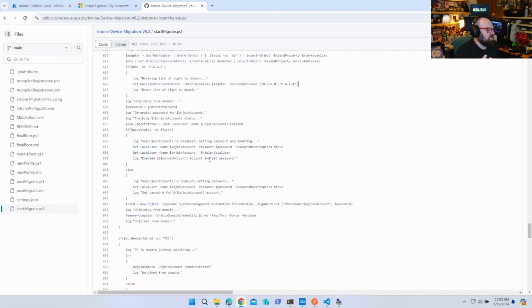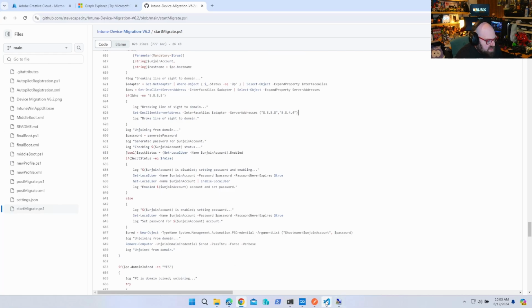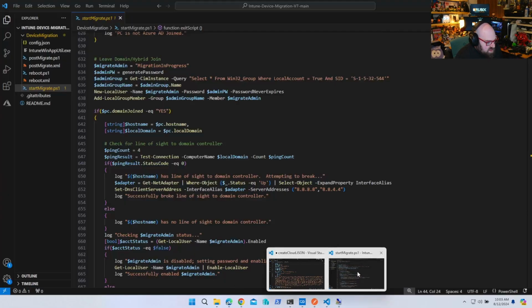Okay, the problem we were seeing is that this failed for a lot of people, not everybody. It seems that when people were testing it on cleaner machines, we didn't have the problem. It ultimately led to some kind of policy interfering with this, or a lot of folks renamed that built-in administrator account, or they disabled it. And even though we're checking for the disabling, in my testing, all roads pointed to that. So what I did was this.